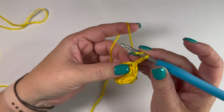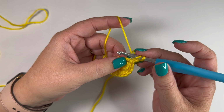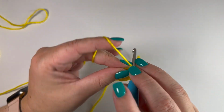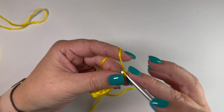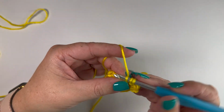Chain 2, and I'm going to do a cluster. The first one's going to be a cluster of double crochet 2 together, but after that it's going to be clusters of double crochet 3 together. And we're going to chain 1. And now I'm going to do a cluster of double crochet 3 together.